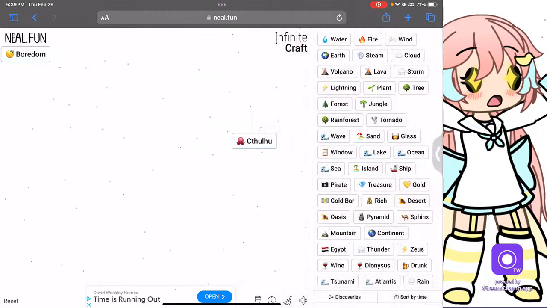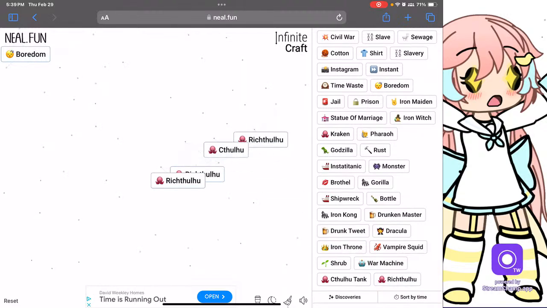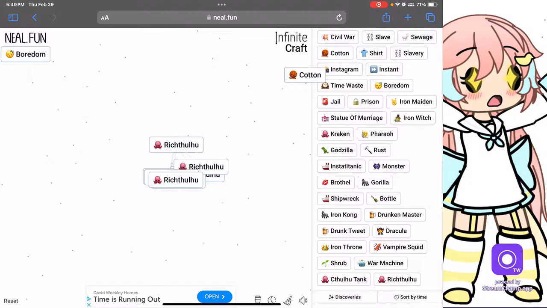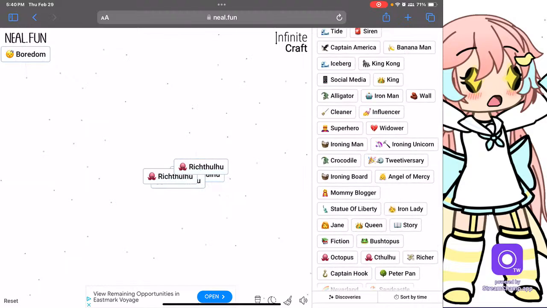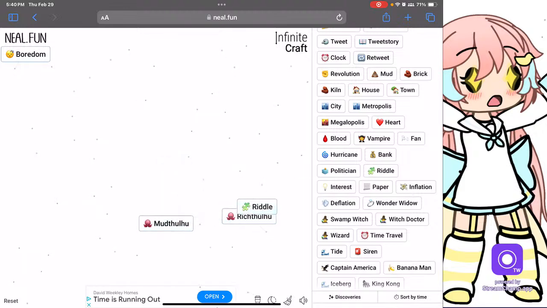Did Godzilla plus King Kong. Rich Cthulhu. Okay, Rich Cthulhu. Need to use Rich Cthulhu plus War Machine. Rich Cthulhu plus Rust. Rich Cthulhu plus Iron Witch. Instant. Slave. Civil Cotton. Civil War. Sewage. Okay, I don't even know what a Witch Cthulhu is. Mud Cthulhu. Tentacle City.